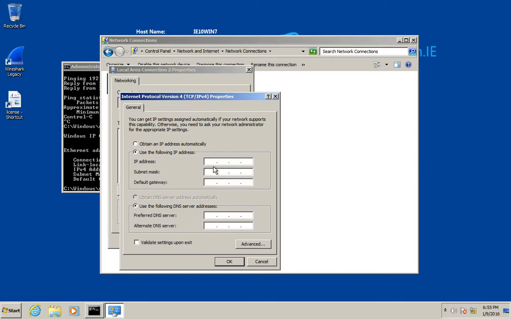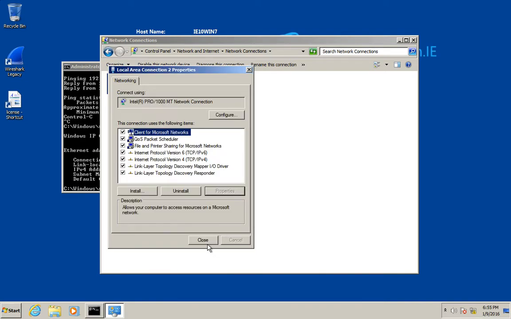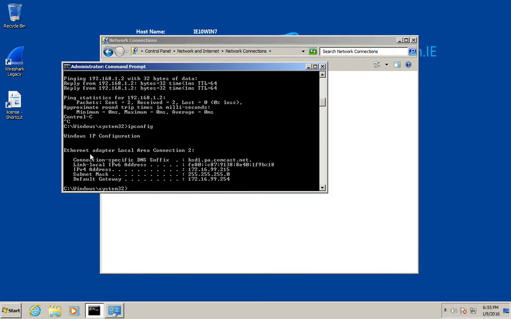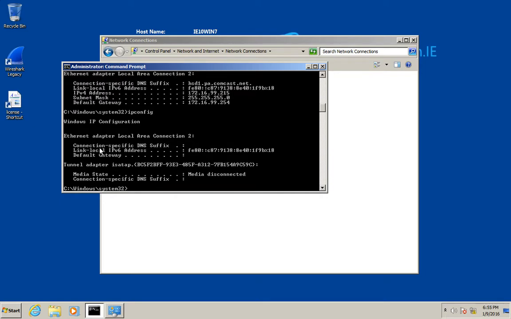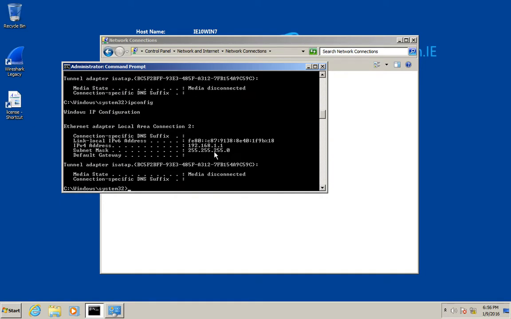You want to specify an IP address. In this case, I'll put 192.168.1.1. We're not going to put a gateway or a DNS server this week because we're only going to be working on our local area network. There's no router for us to put. So I'll put that on my Windows machine. I'll run the ipconfig command to verify it. I'll see that I have the settings I want.